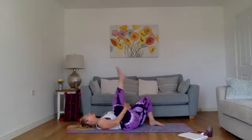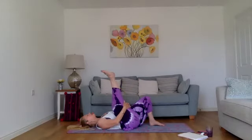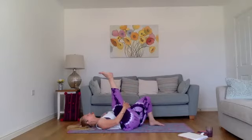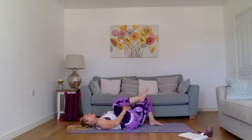This time, synchronizing the breath, if you can, with the movement. Try and lengthen the exhalation and the inhalation. Inhale through both nostrils. Exhale through both nostrils.